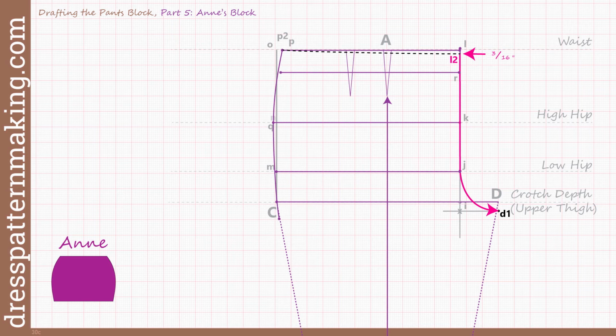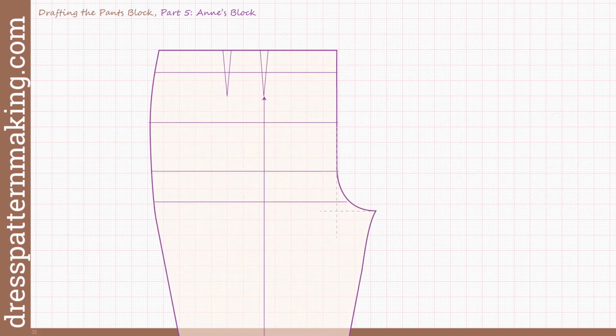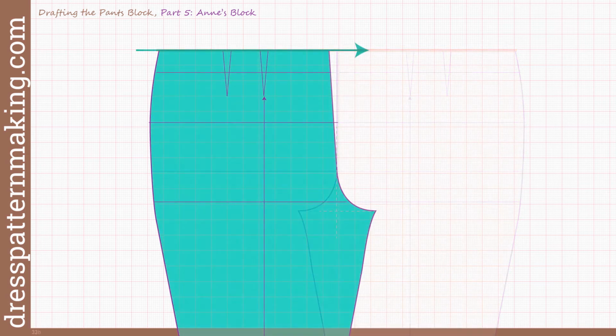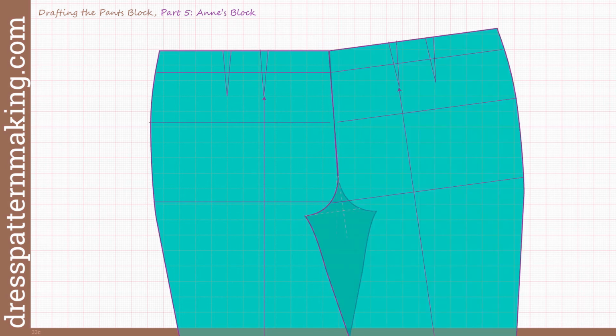I will measure from point L2 to point D1. Note that the waistline is completely straight. When we join those 2 pieces together, when we sew them at the center front line, that waistline is still straight. In the last slide, you may have thought, well, obviously. But in this slide, notice that the waist is completely straight. But when the 2 fronts are sewn together, there is a curve.